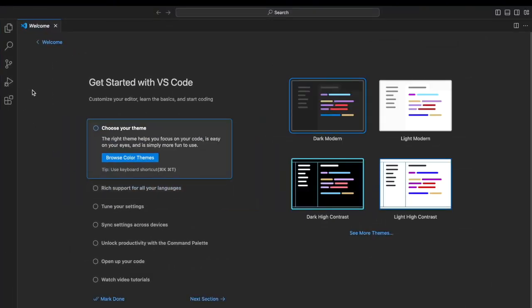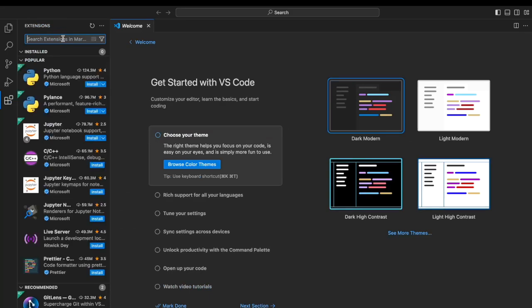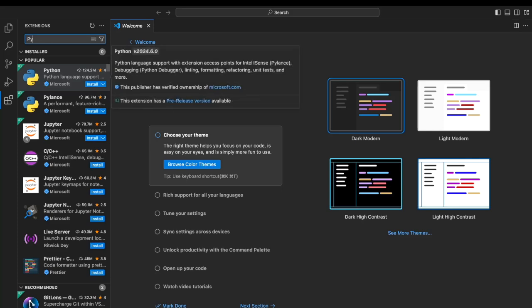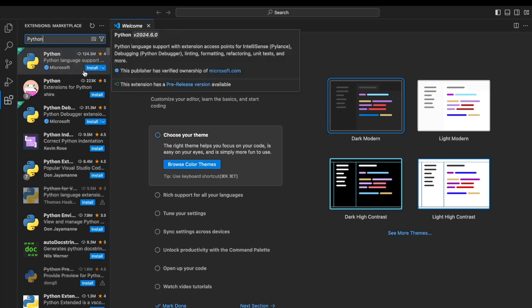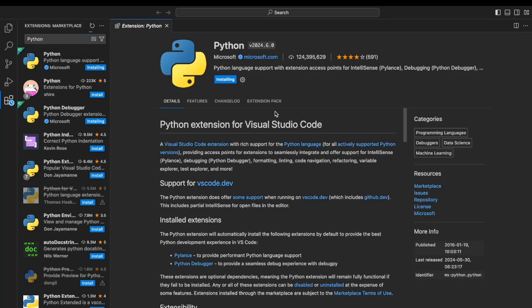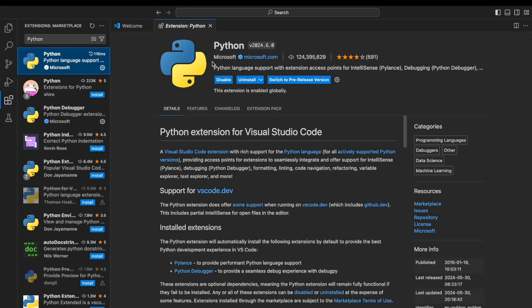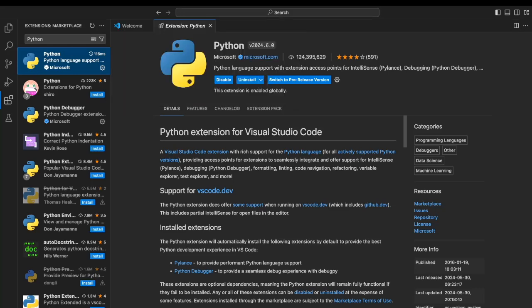Now you need to install the extensions, as I said. Let us install the Python extension first. You can type Python, and the first one you see is from Microsoft. You can install this one. Click on install and it's installing. Okay, the install is completed, so now Python has been installed. Like that, you can install the other three extensions which I mentioned before. Hope the Visual Studio Code installation is clear to you. If you have any questions on this, please put them in our comment box so that I can get back to you and help you there.